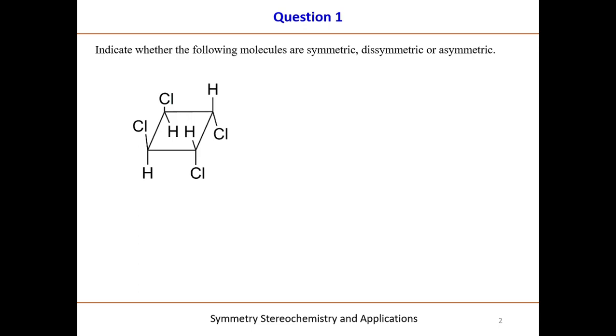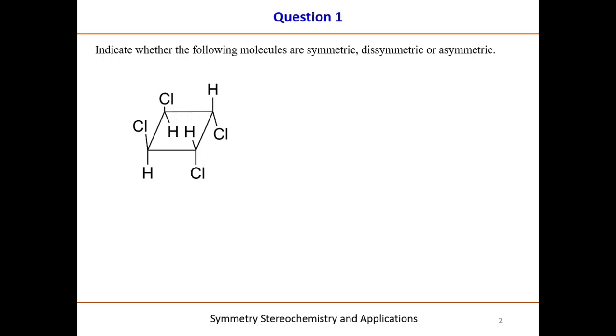Disymmetric is a synonym of chiral, but not equivalent to asymmetric. Since disymmetric entities, unlike achiral ones, may possess a Cn axis, that's why it's called disymmetric. What is asymmetric? Asymmetric is a molecule lacking all elements of symmetry other than the identity, or E element. So this class belongs to asymmetric. I hope the definitions are clear to you. We will solve the examples, then it will be clearer.